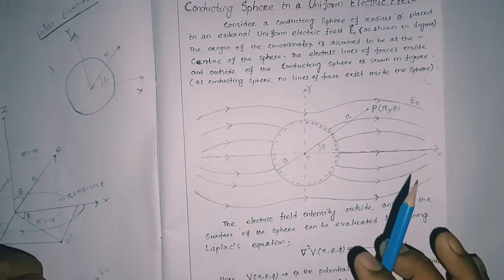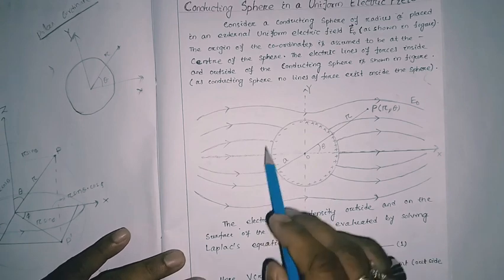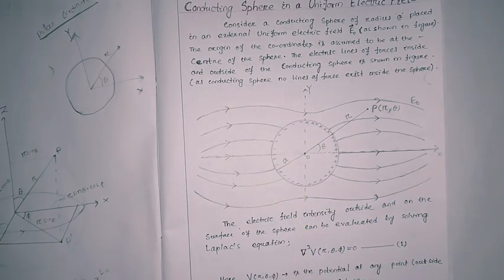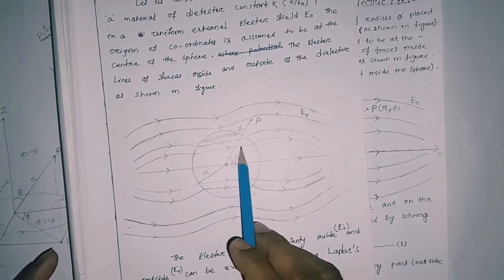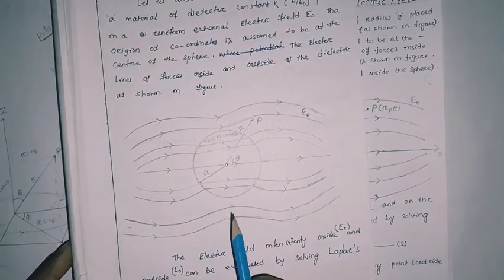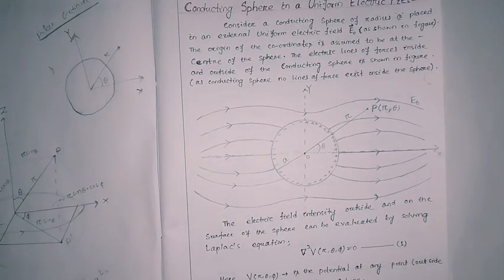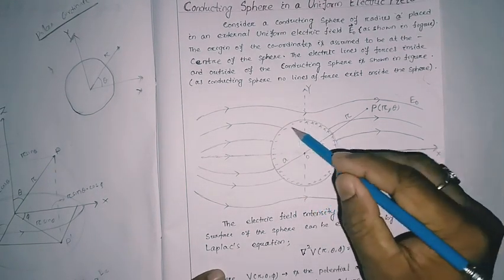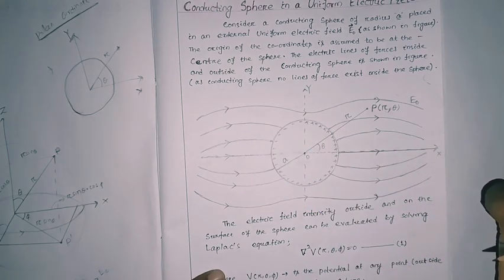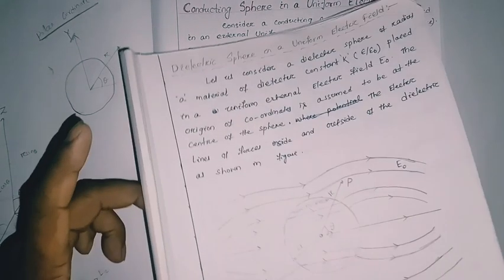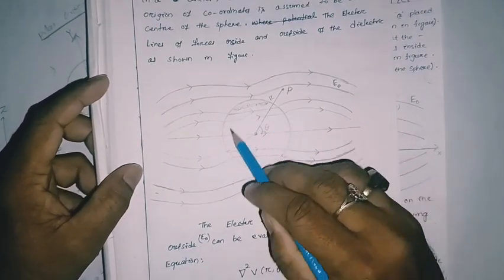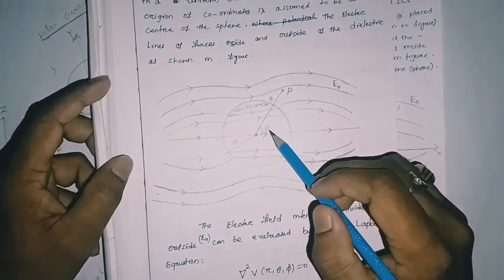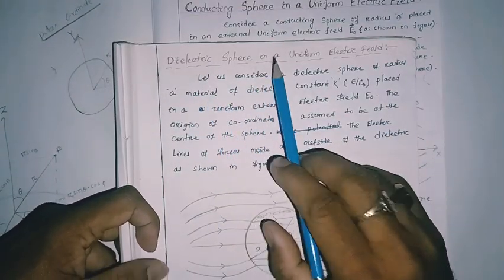As we know well, we cannot find any lines of force inside the conducting sphere, but we can find lines of force in a dielectric sphere. For a dielectric sphere, we can find electric lines of force inside, but in the case of a conducting sphere we cannot, because all the charges reside on the surface of the conductor. But due to the polarization capacity of the dielectric material, we can find the local electric field inside the dielectric material. In detail, I have discussed this in that video. You can refer to it.